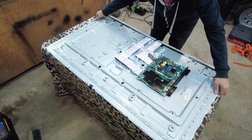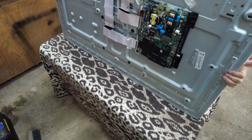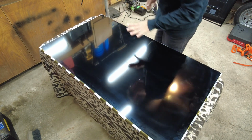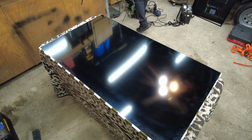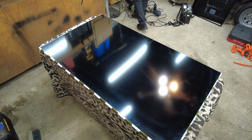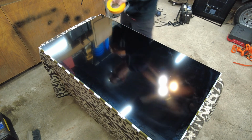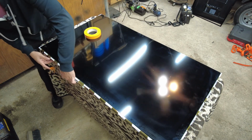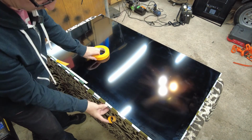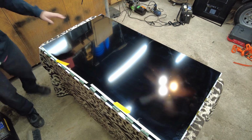Alright, next we're just going to flip it around again. And just so I keep them safe, I am going to tape those little buffer boards. I want to keep those little buffer boards safe, so I'm just going to gently tape them to the front of the screen here. These stay attached to the LCD panel.